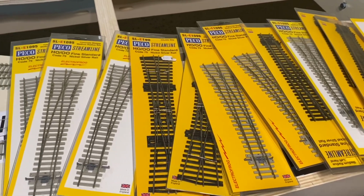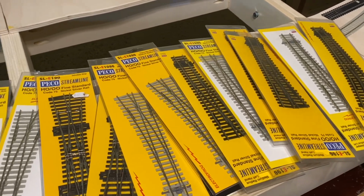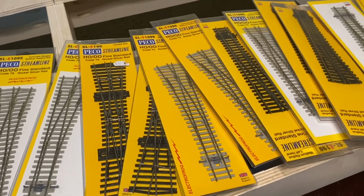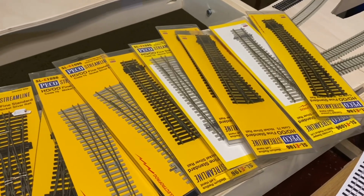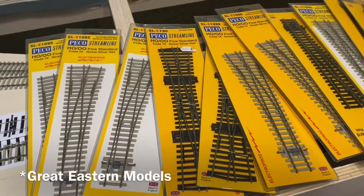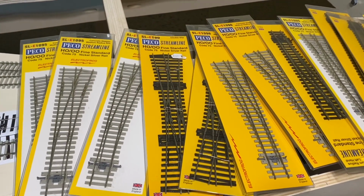So for the last few weeks, I've been desperately trying to get hold of points for the layout. Very aware that with Peco closing down, they were becoming harder and harder to find. So I've been scouring the internet in various places. And thanks to all the stores that have had them and have got them out to me super quickly. They include Hereford Model Centre, Kernow Model Centre, DCC Train Automation, Greater Anglia Models, and also I picked up a few off Steve Smith of Railway Lays and Lines. He had a few from his old layout that weren't ever used.